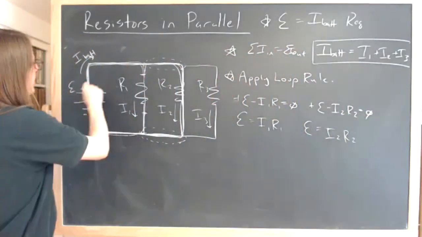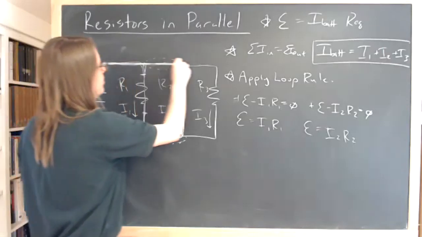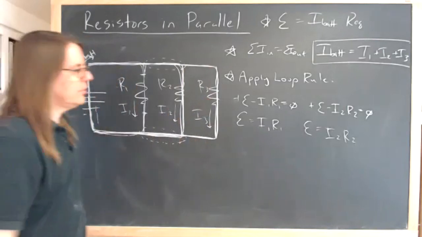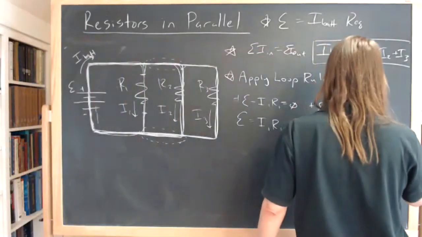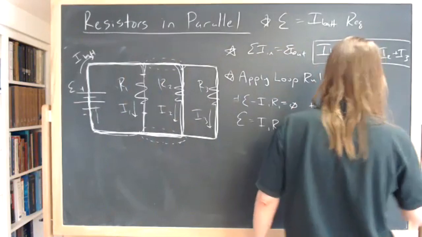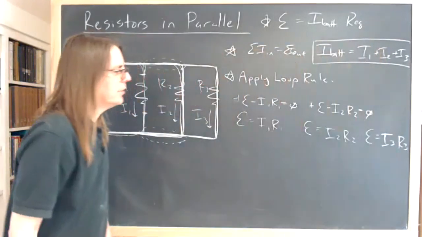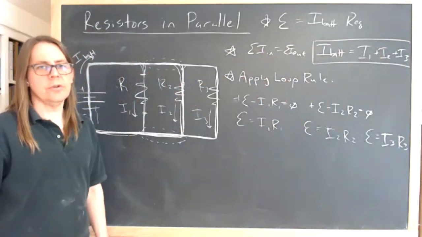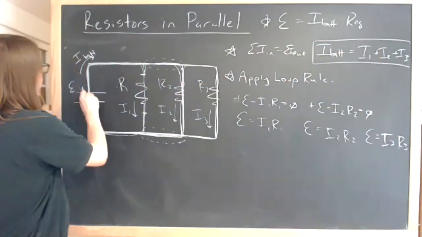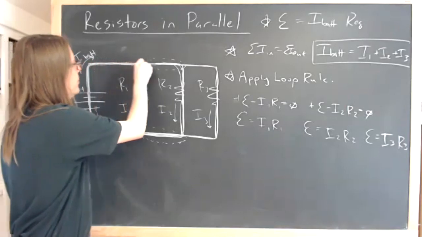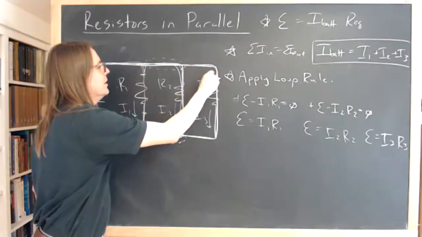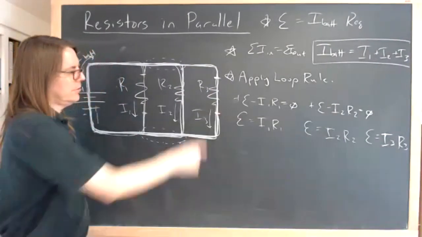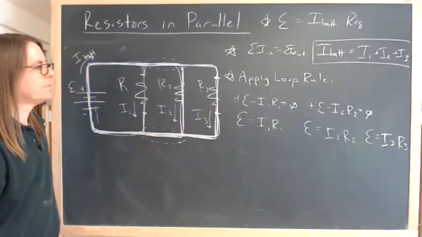And perhaps you can see now what the third loop is going to be. How about we just have the battery, R3 and I3 in one loop? Then we would get EMF equals I3 R3. I didn't write the loop rule for that. So that was use of the loop rule. Technically, you could also just think of it as V equals IR, right? Anywhere there's wire, it's still at the high EMF volts, and the other side is 0 volts. V equals IR. You could also think of it that way.